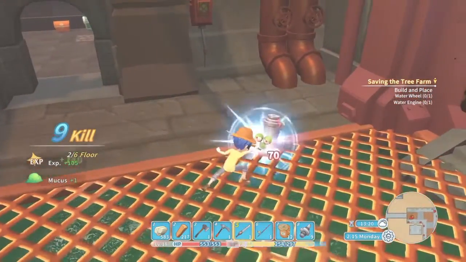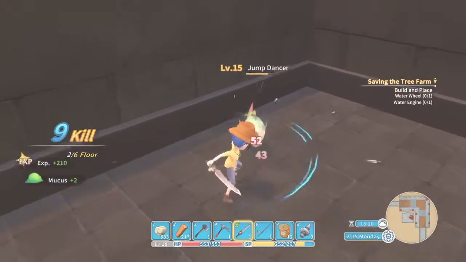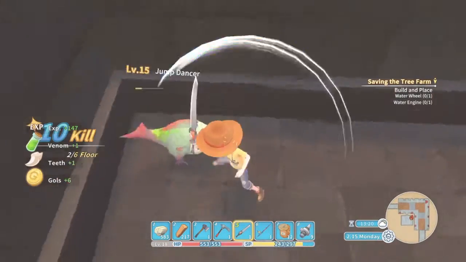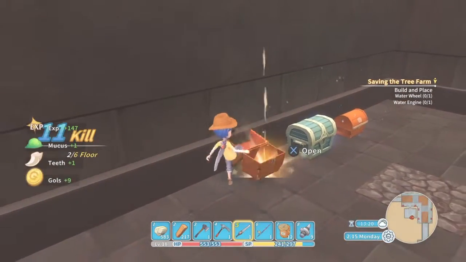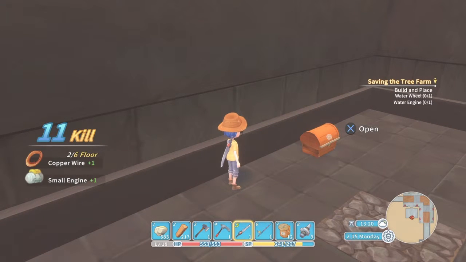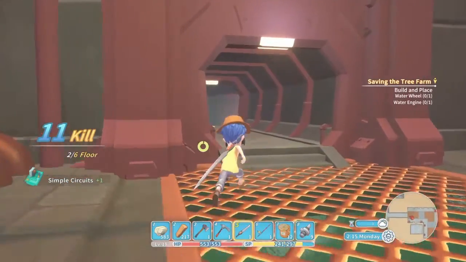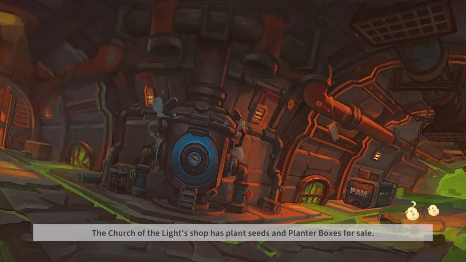Alright. Oh. It's one of these. Come on, you can do it. Oh. Yikes. Okay, let's open this. We got copper wire. We got small engine. And we got a simple circuit. Okay. Three. My bad.